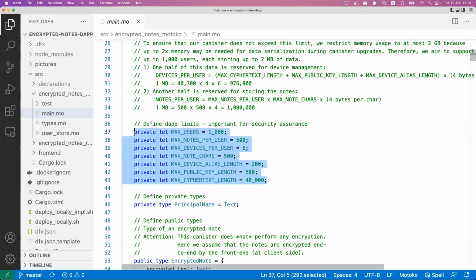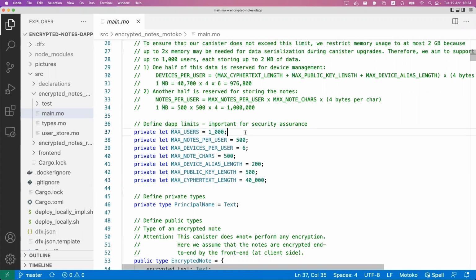Now, this is a very important point in practice, because for any DApp that you're deploying to the IC and that is going to be accessible to a potentially huge set of different users from multiple different devices, you want to set bounds on certain parameters of your DApp.